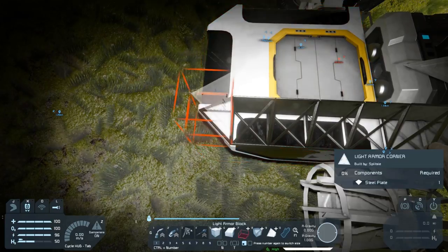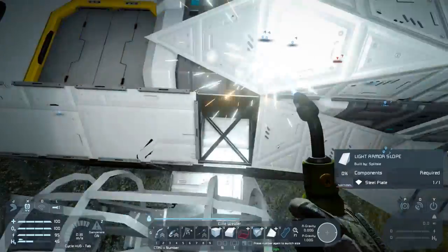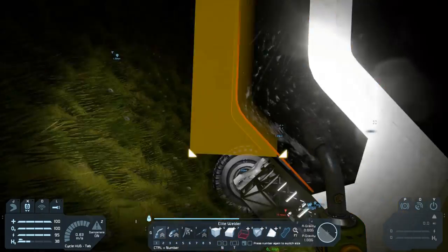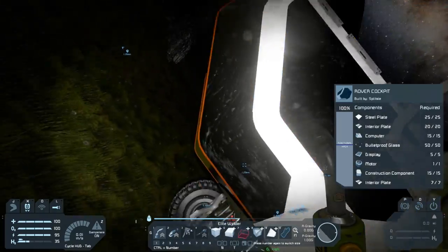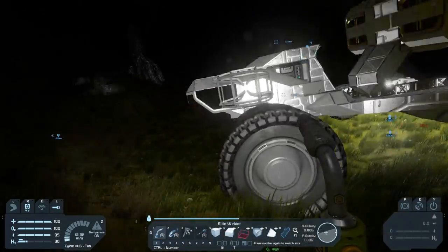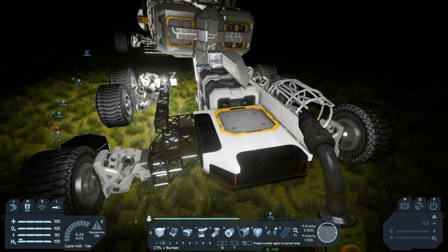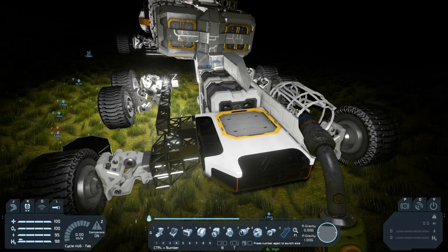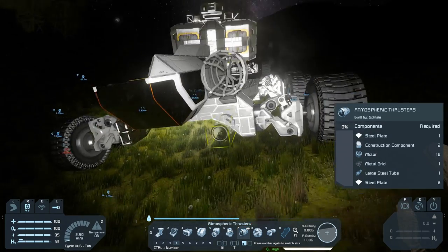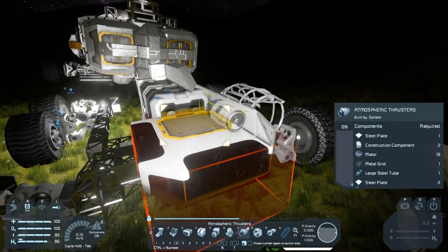And in some ways, this shape mirrors what's on the underside with the rover cockpit. If you have a look, we've got this kind of curved surface around there, and that sort of mirrors that. Now, what I next want to do is we need our reverse or extra braking thrusters as well. And I think possibly the best place to put these is going to be directly above the cockpit here.